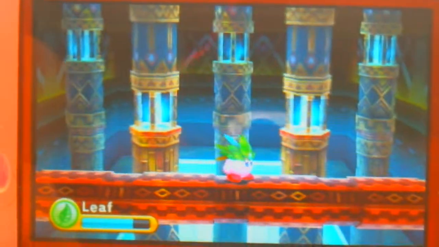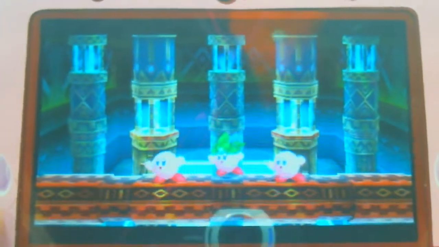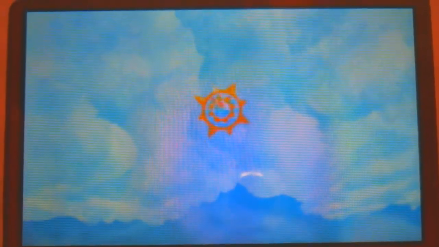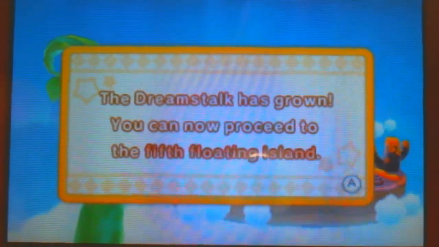Bye-bye, Coily Rattler. And then we get the Mega Sunstone here. And even though we've beaten the boss, we're not done with the fortress yet. And the fifth floating island is called Endless Explosions.